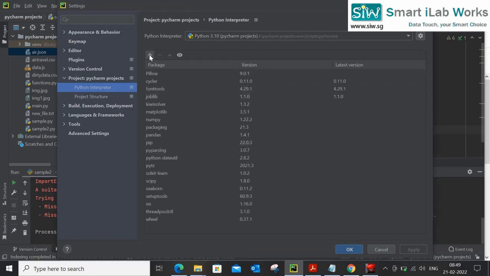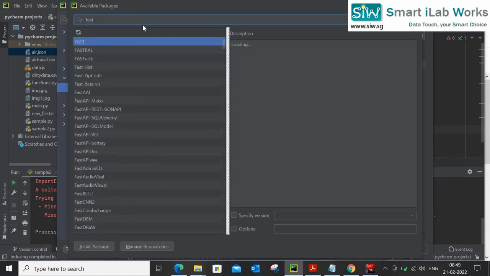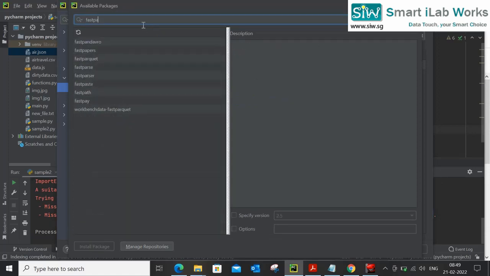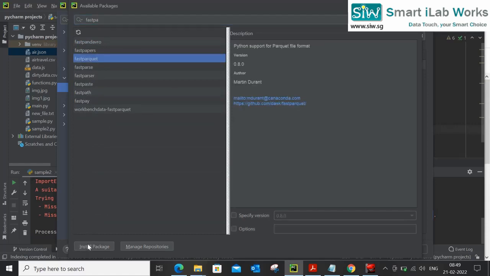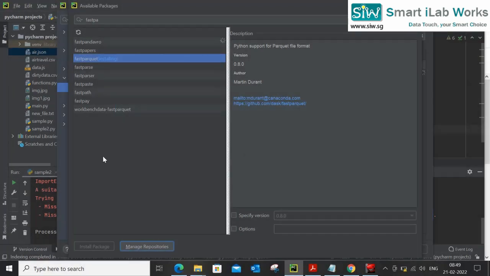You can see the packages you need to add, and you just search fastparquet. It comes down, right? Here it is. I'm going to install this package. Give it some time. It may take a few seconds to minutes. Need to wait. Okay, close this. Let me wait for it to install.